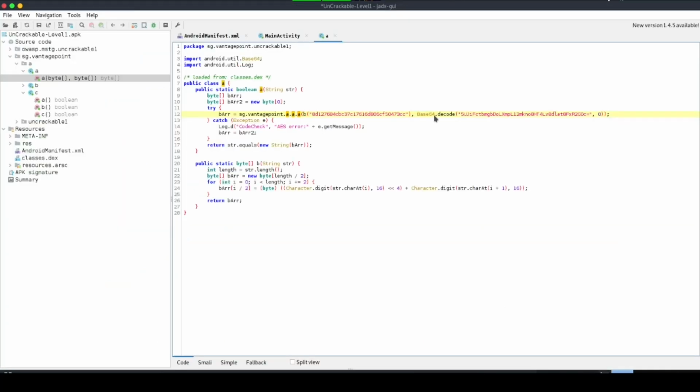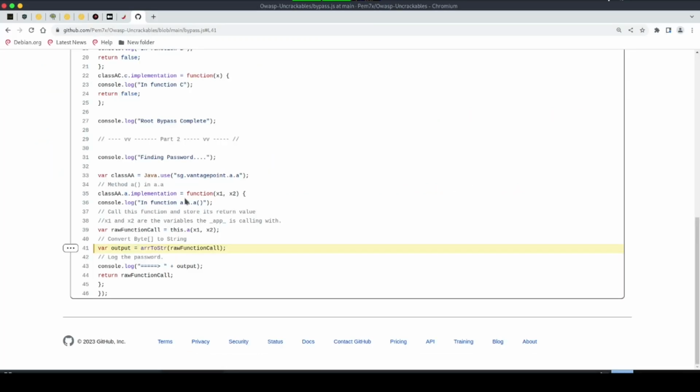We have this first variable that we want to call it with, and this one. Those are the two that we want to call this function with, and then we are going to print the value of those two variables. We use the implementation of that class, then we call the function.